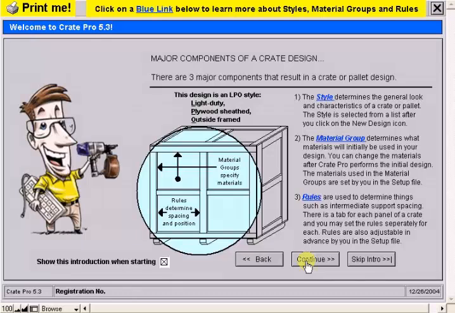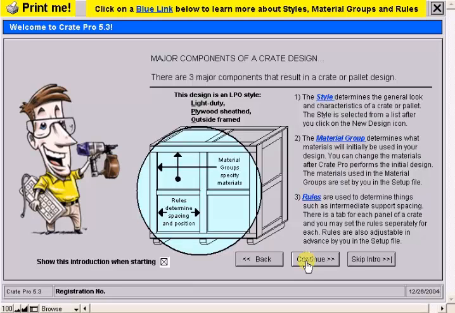CratePro will design wooden boxes and crates, but of the 250 plus styles it designs, most of them are hybrids, and some don't clearly fit into either category. Since the term crate is shorter and is well known, I'll typically use the term crate. Now, let's see how it works.